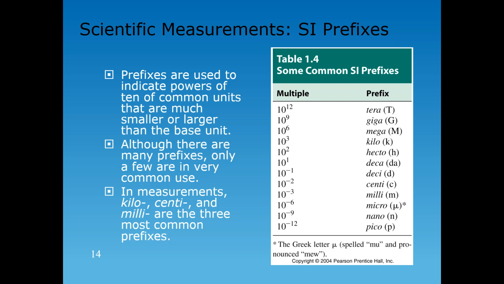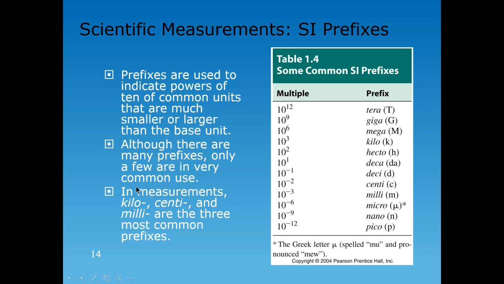There are many prefixes, of course, as you can see here. The list that you see here is not the most comprehensive. A more comprehensive list of the different prefixes is given in the packet that is posted in the learning management system that we're using, all right? So you will have access to that packet in your future tests and exams and so on. So you don't need to memorize these, even though what you'll find is that with increasing usage of these prefixes, you get to know them after time.